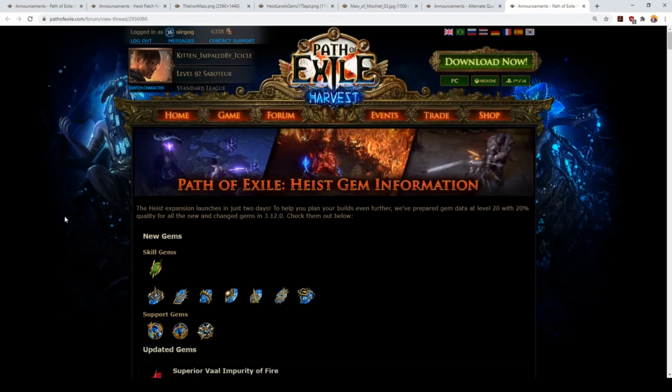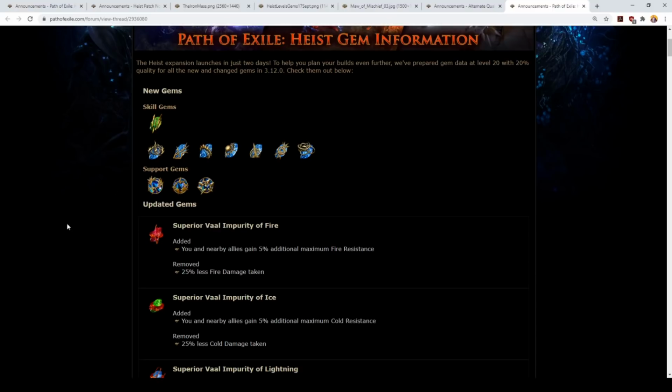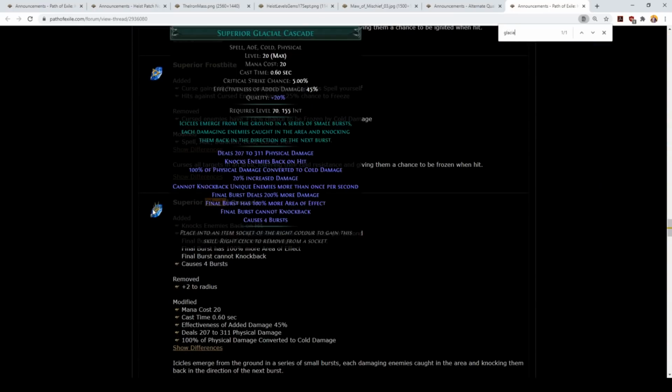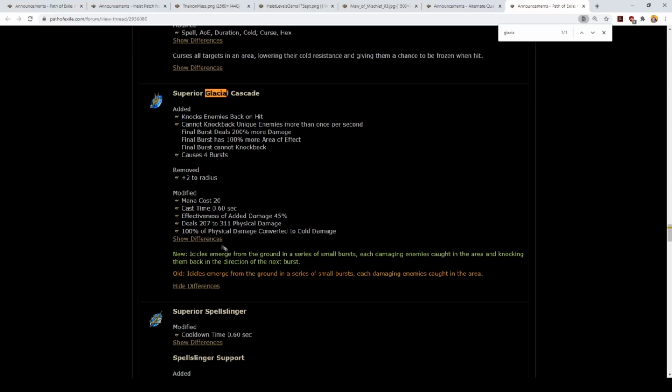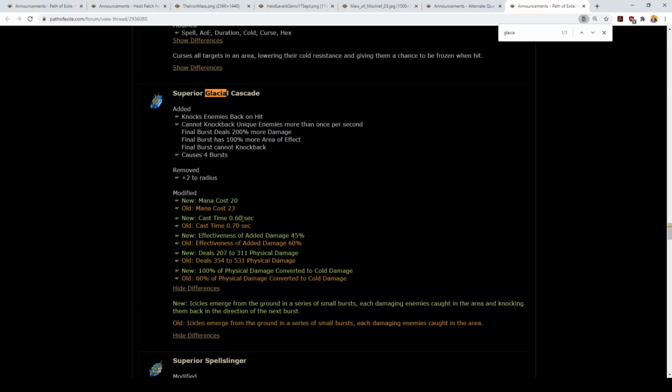I'm certainly not going to go through every single one of those gems, but if there's a gem you're thinking of playing around with, for instance, I am playing around with Glacial Cascade, then knowing the differences is important. You can also check the actual concrete details of the differences as well, so not just see the new information, but also the old info. So here you can see, for instance, on Glacial Cascade as an example, mana cost down, cast time down, effectiveness of added damage down, baseline damage is down, the conversion has been increased, and then there are the mechanical changes as well. So there are the changes related to knockback, and there's the final burst dealing 200% more damage, so triple damage, and the final burst having doubled area of effect. So that post will be linked below.